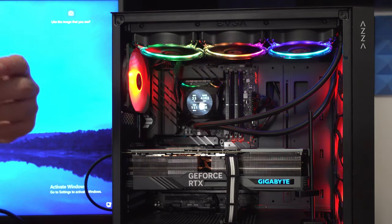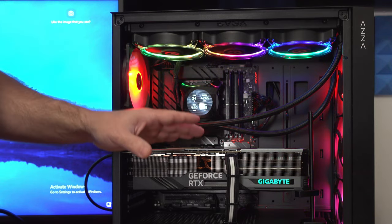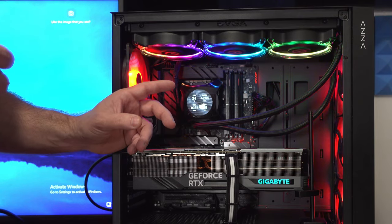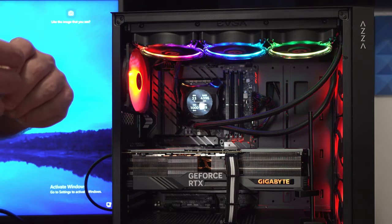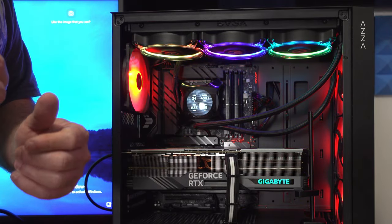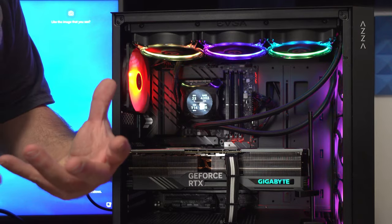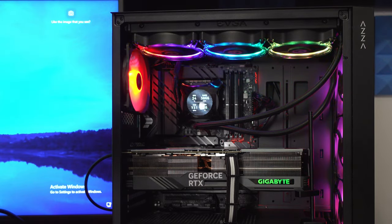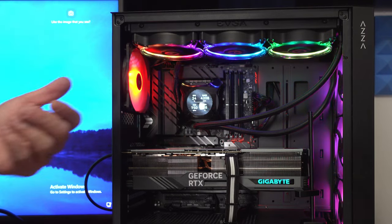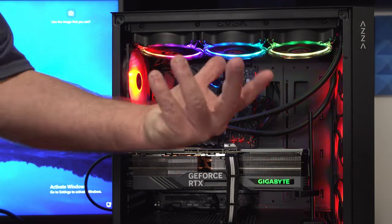Now, mind you, I've only used this Asus motherboard, but the fact that it doesn't sync is a big issue. Now, I used the Z690 DDR4 board and the DDR5 board. It killed my DDR4 board. Mind you, the board, everything worked, but the RGB headers, there's one up here and two down there, didn't work. So that was the big fiasco I had with Asus. The board just stopped working. Now, I can't 100% blame these fans. I don't know if the board killed the fans or if the fans killed the board. So I RMA'd the board.